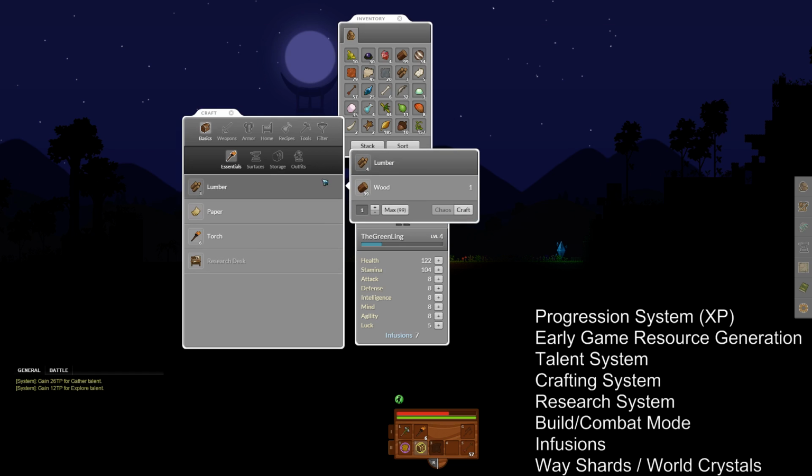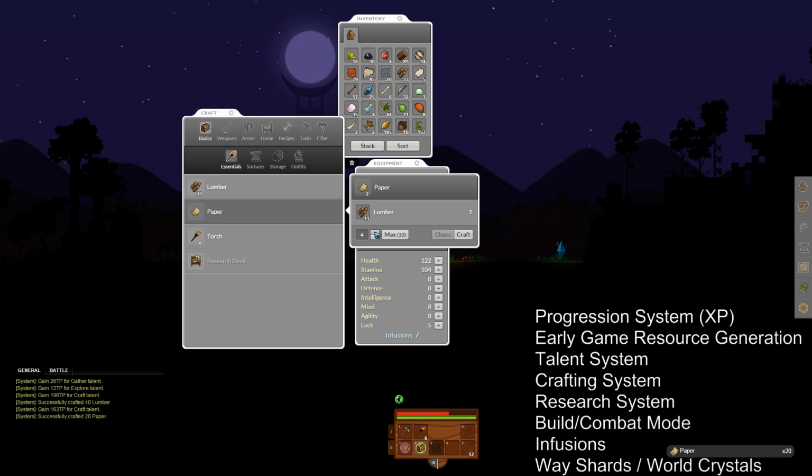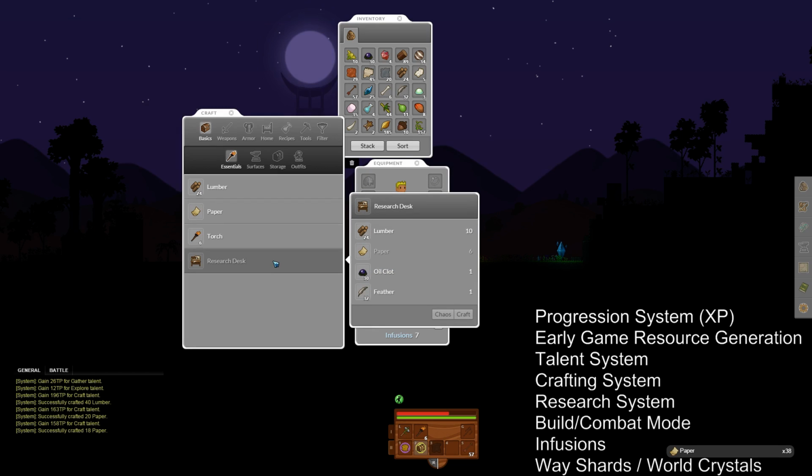To get lumber, you just craft wood. We can hit max 99, or we can just craft a certain number of them. For now, we're just going to craft 10. So 10 is 40 because you're getting the output number here. We also need paper. Paper is, again, from lumber. So you just select the amount you want. We're going to go with 10. Actually, we could go a little bit more. We'll go with 19.